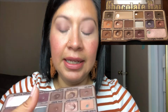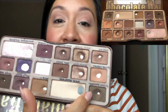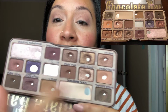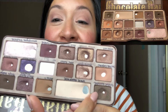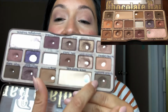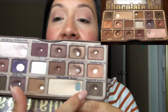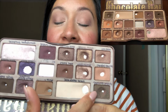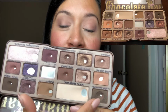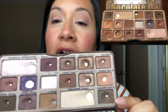And I'd like to start working on the shades that everyone hates in this palette, well, these are the ones that are hated the most. So that's why I'm working on them, because everyone hates these three shades. But I'm going to try to work on Gilded Ganache. So we'll see how this is going to work for me, because everyone seems to hate this shadow. And I have hit pan on it, so, but it's fine. I can try to make it work.